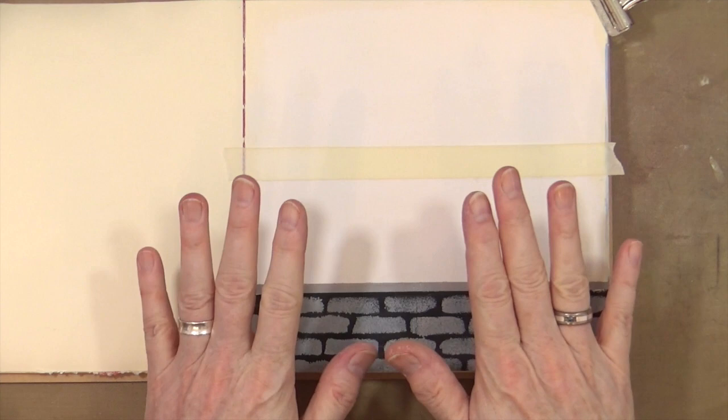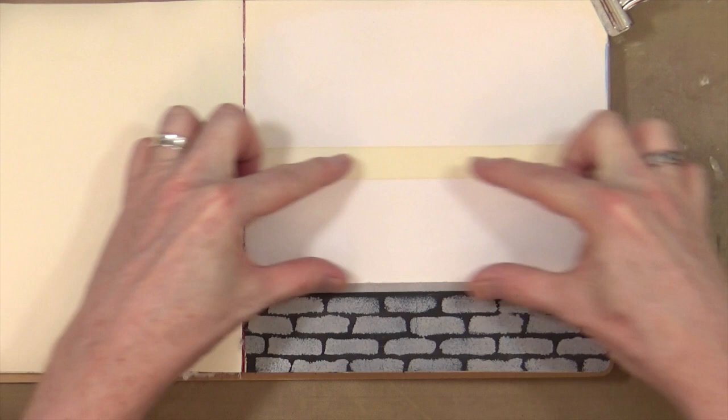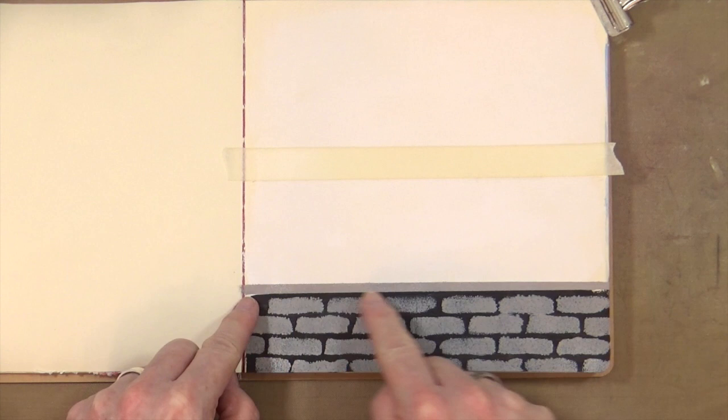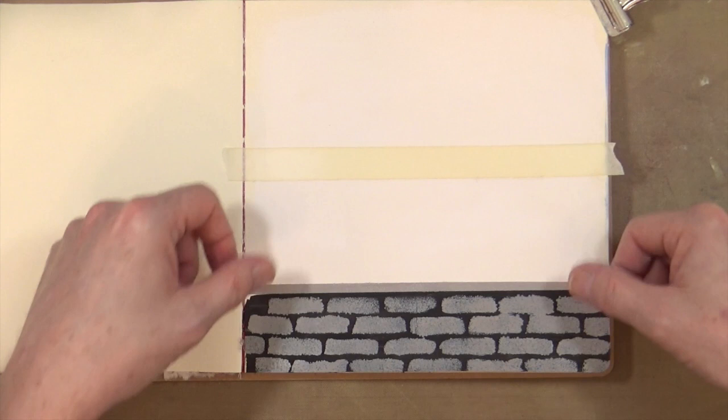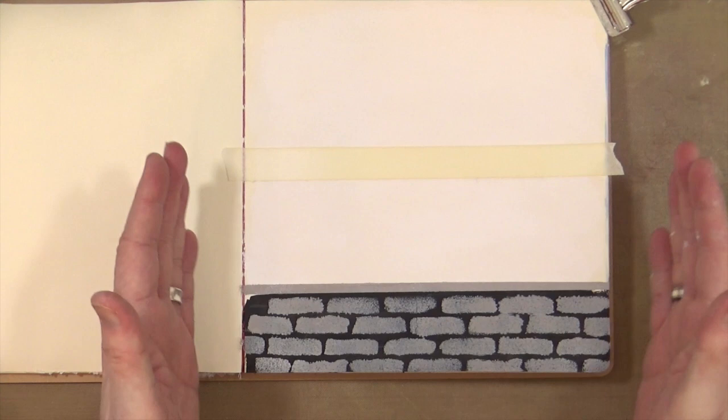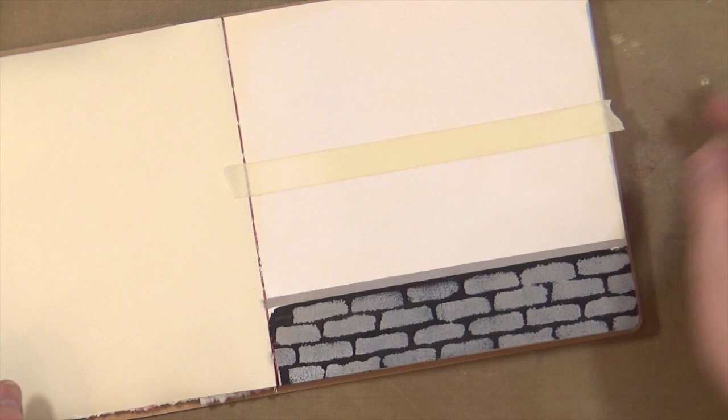So the next part of the page, I've put some masking tape across there because this is the section of the page that's going to be ocean or sea. I've added a grey line across the top of the wall by doing a couple of lines of masking tape and then going back over the top using the last dregs of that grey paint. I hadn't realized that my video camera battery was so low, so I didn't manage to catch that bit, but I've got a little bit of life left in it now.